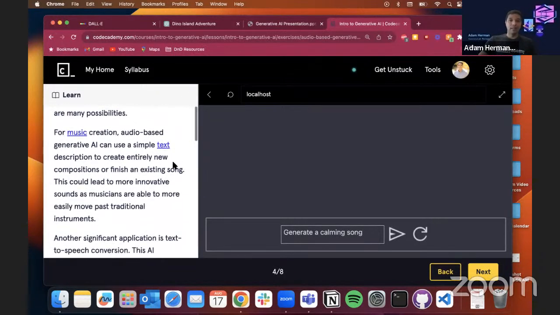This is something that can be used in things like music creation, audio creation. While we're getting into some of those ethical considerations, think about how different artists have very distinct musical styles.